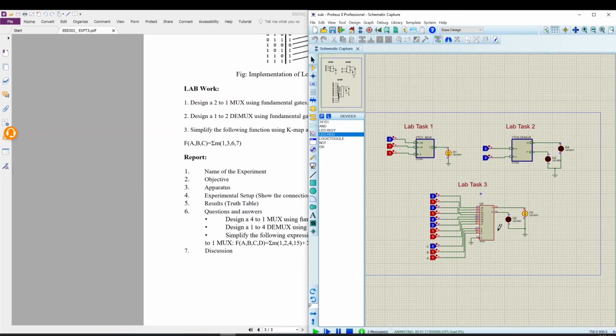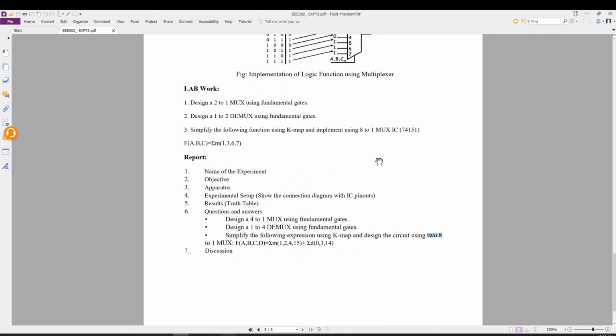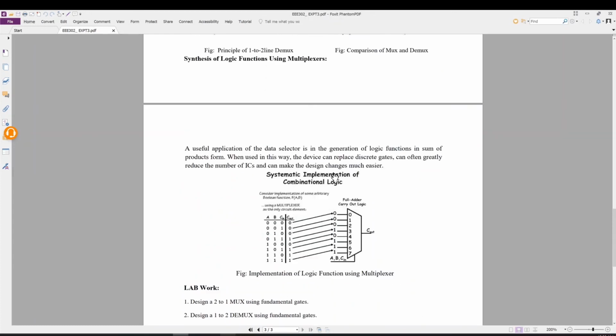You have to add another multiplexer, and in that case you will actually have 4 inputs A, B, C, D. So you have to combine that. So this is your experiment 3.